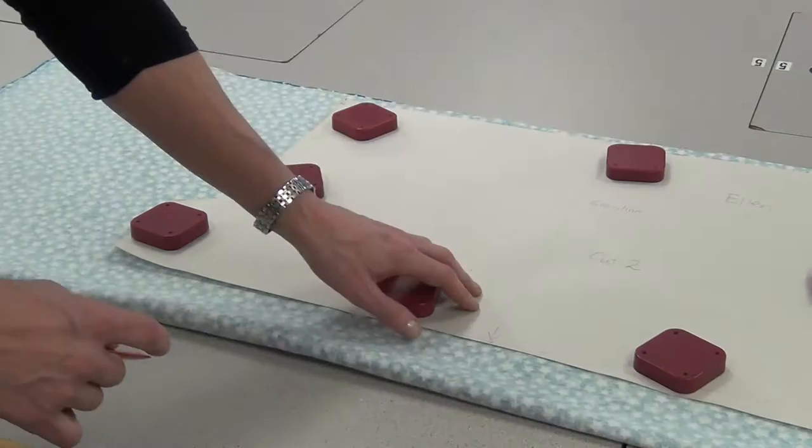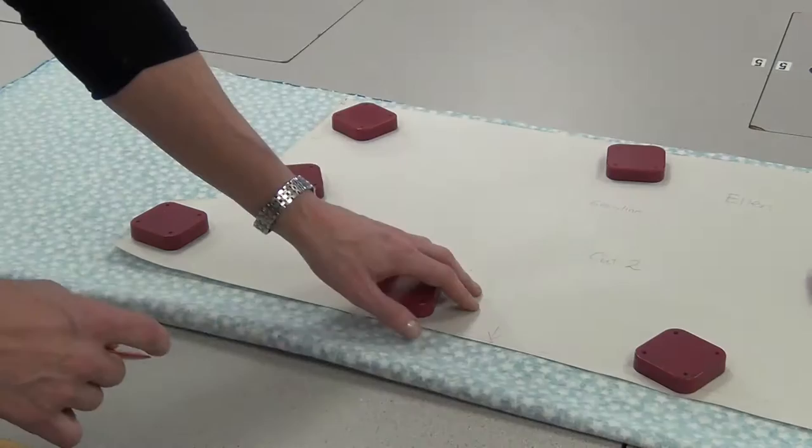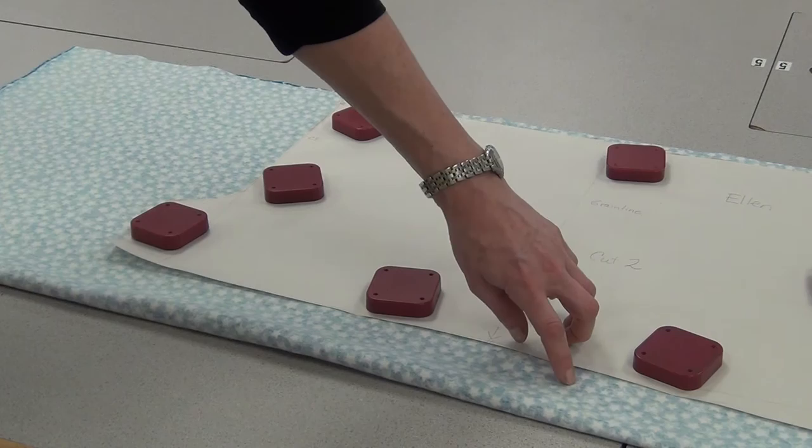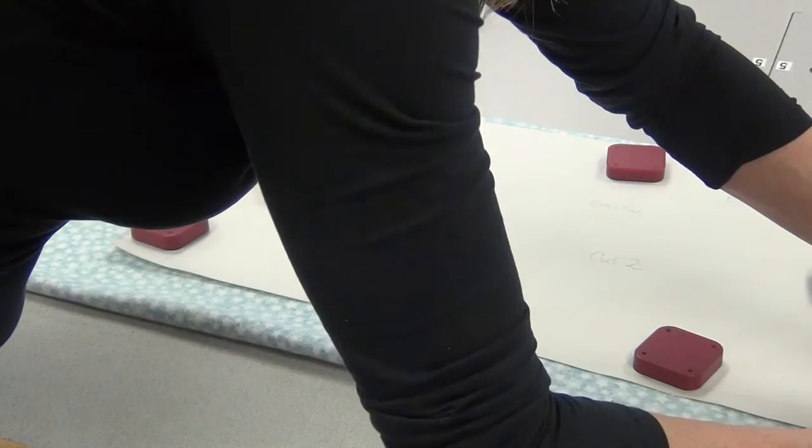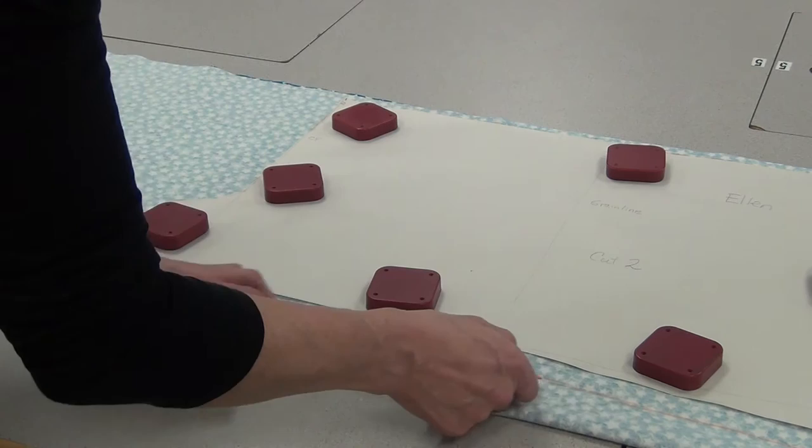Now when you get to the bottom, if your fabric is pre-washed it's not going to shrink but if you haven't pre-washed it, you might want to add a few extra centimeters to it. Mine is not pre-washed so when I draw it, I'm just going to eyeball it an extra couple of centimeters so that when it shrinks up, which it will if it's not been pre-washed, it will shrink a bit.